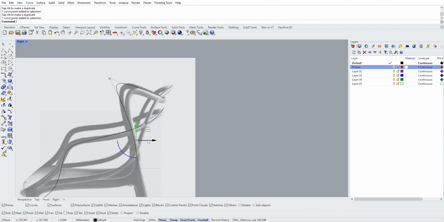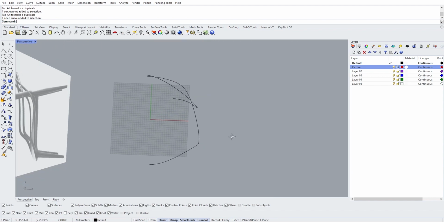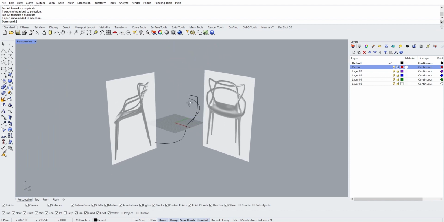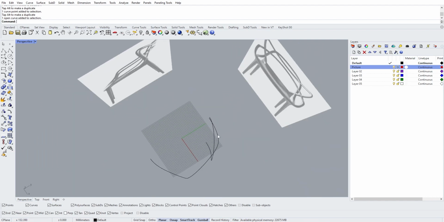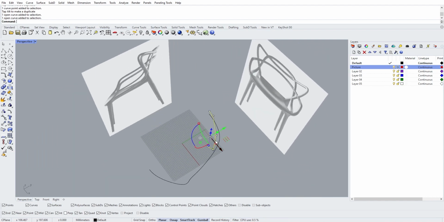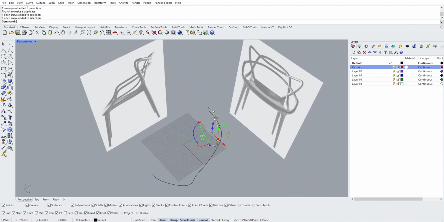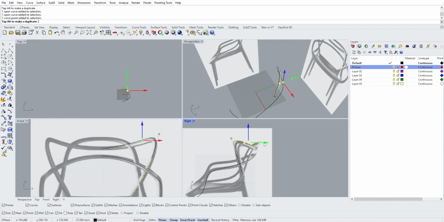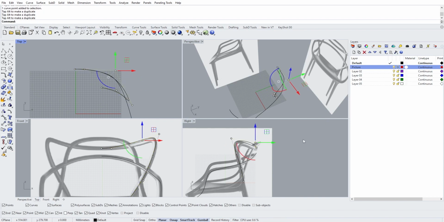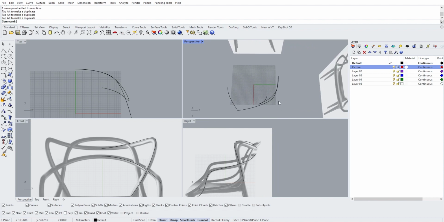And then here. So let's look at it in the perspective view. We don't have the top view, so it's tricky to say if this needs to follow the curve, but I would say it needs to follow the curve a bit more. So let's move this here. Like this. Yeah.